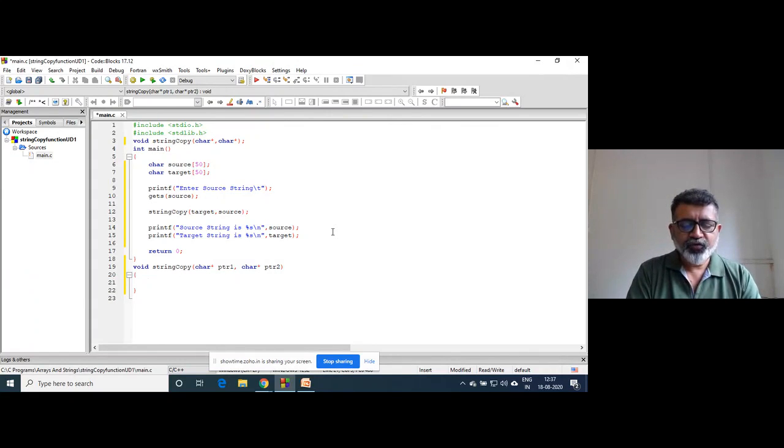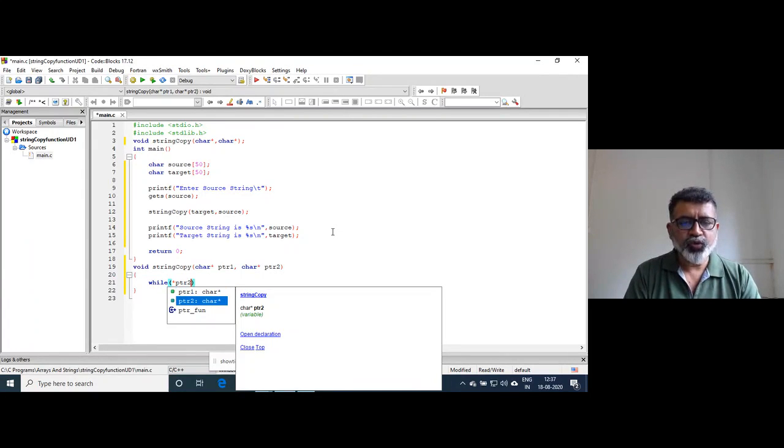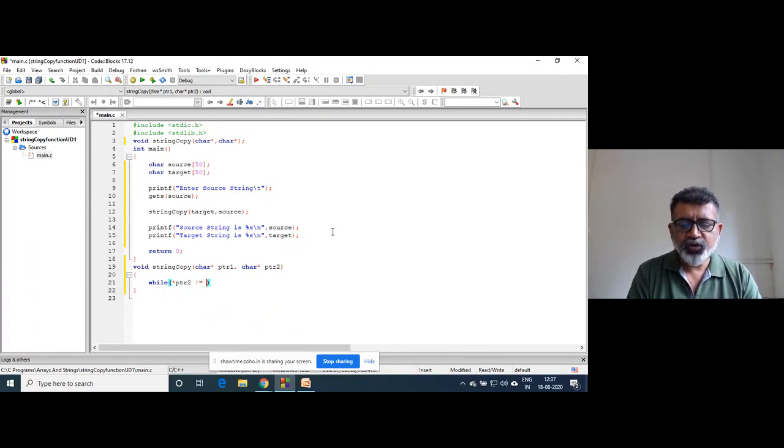While star ptr2 not equal to slash 0, what is to be done over there?